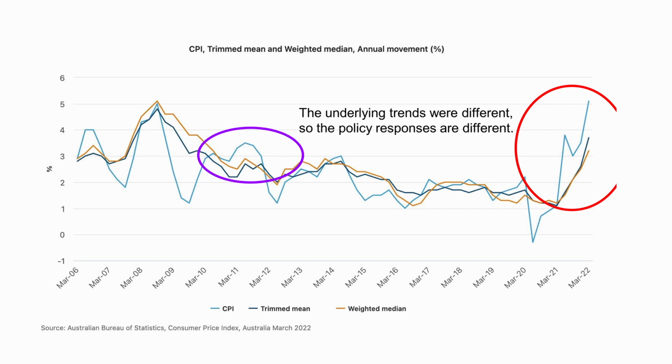From my perspective, I think that if students can make a distinction in their work, in the HSC short answers or the essays, between headline and core, and make the point that yes, there is headline, but when we strip out the volatiles, we get some underlying trends and some instruction on policy, that helps students stand out in their responses. It says, I understand that there are these types of inflation, but I also understand the link to the policy tools. Okay, so that's one thing to start with.